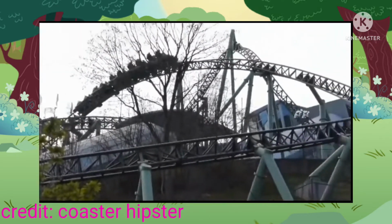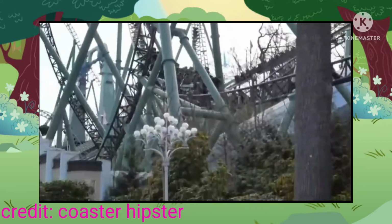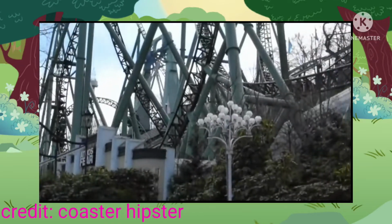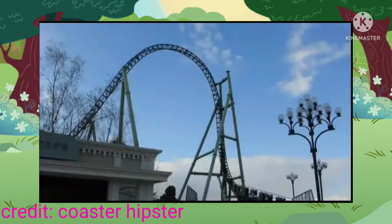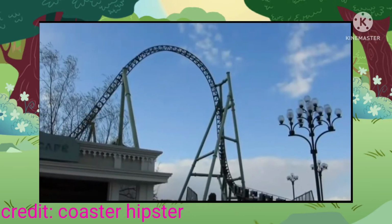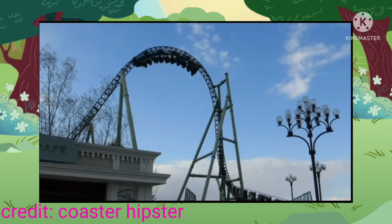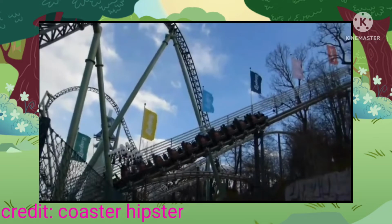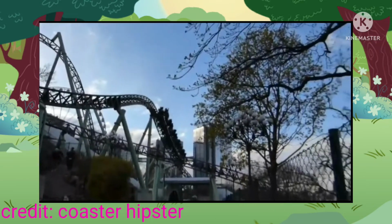The other thing I want to talk about is the theming. There isn't a whole lot of theming on this ride. Again, as I said with Phoenix, it's not Summerland level theming, but it is alright for what it is. I actually feel like a participant in Squid Game or something when I'm in the queue, except there are many fewer colors, but it's kind of the same.